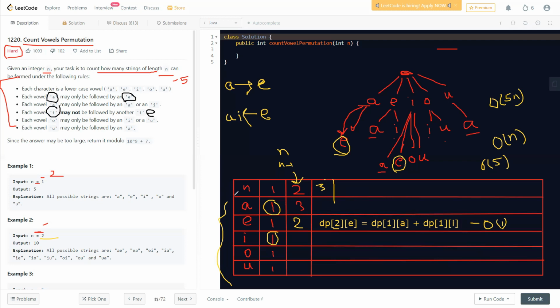But can we reduce this? Can we reduce the space complexity? How? Look, we can use basically two arrays, not a 2D DP array, but rather 2 arrays. One is a previous, that is storing the previous value, that is n minus 1. See, we don't need all the values. If we are calculating dp of 100 and then say a, do we really need the value of dp of 1 or dp of 2? No, we only need dp of 99 to calculate the value of dp of 100.